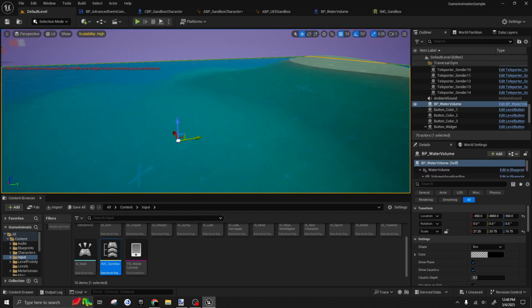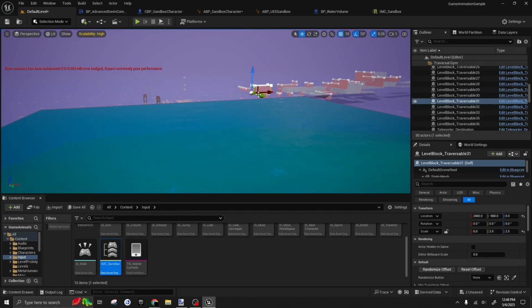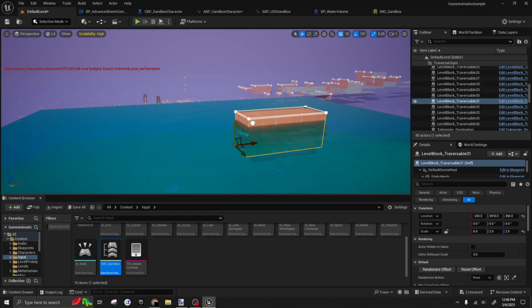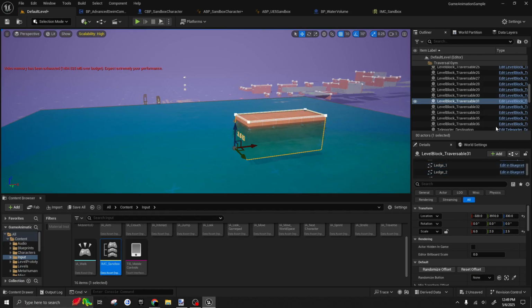One more thing I forgot is ledge climbing. So for our ledge climbing, it should be set up automatically. Climb anything that's a static mesh, or I think also vehicles are tagged.